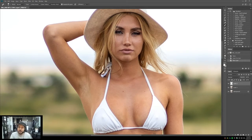Things that won't work on a transparent layer, the patch tool won't work. Spot healing brush won't work unless you're sampling all layers or current and below. So some tools work on transparent layers. Sometimes you work on full information layers. If you want, so let's say we're doing a bunch of spot healing. Let's say we're healing out her armpit here, and we've got that cleaned up pretty much the way we want it.